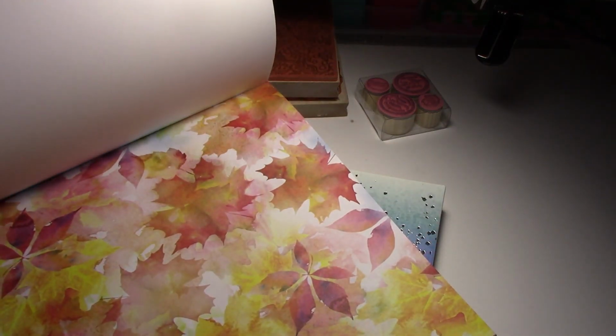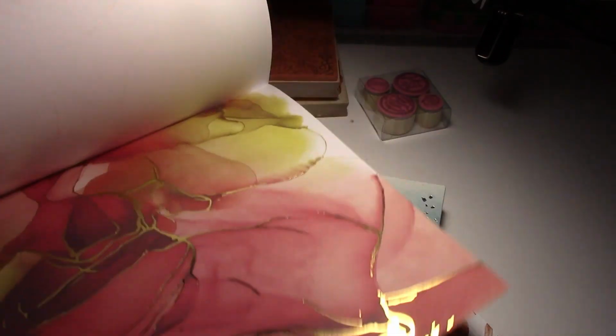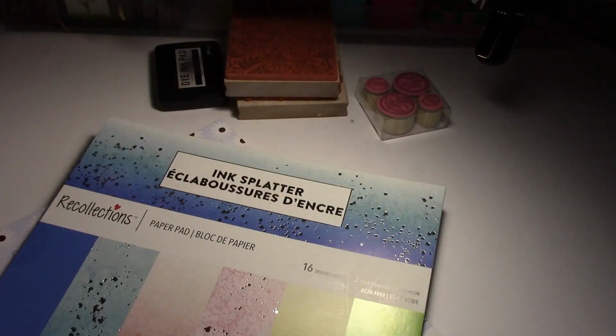Oh, that's pretty, like watercolor style. More gold foiled leaves. More watercolor style. Ooh, pretty. And there we go. That's for that one. Autumn Blaze.